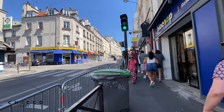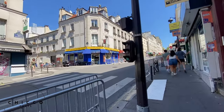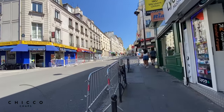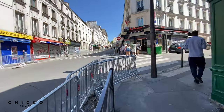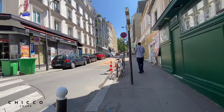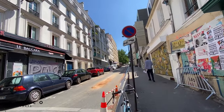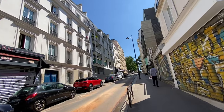So I don't see any difference between Paris and Nairobi. The only difference is the buildings. But when it comes to, look at this. Cigarettes everywhere. Just past the shop, wanauza dawa ya panya, kunguru and all that. It's the kawaida city. But the buildings are amazing, the sights and the sounds.